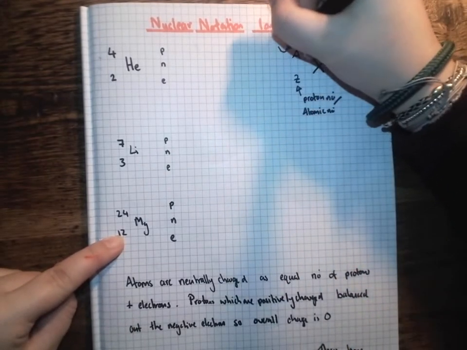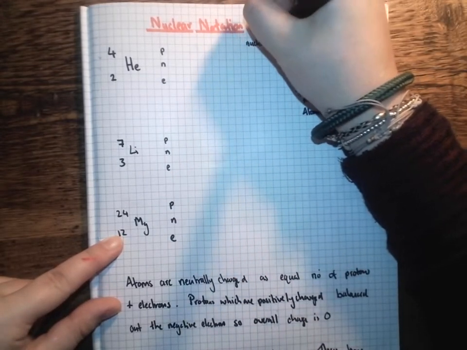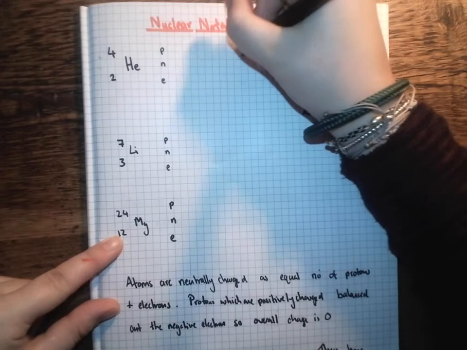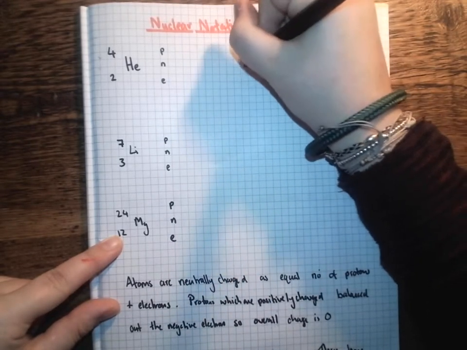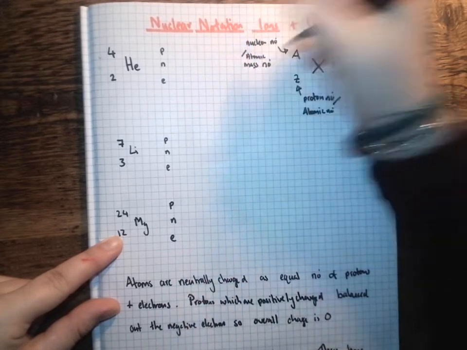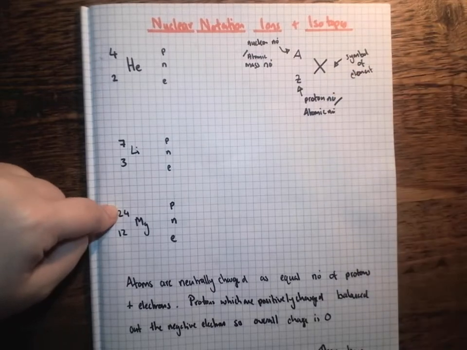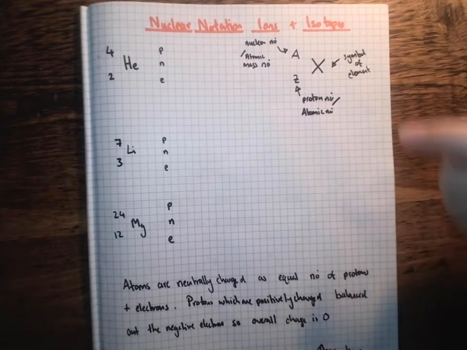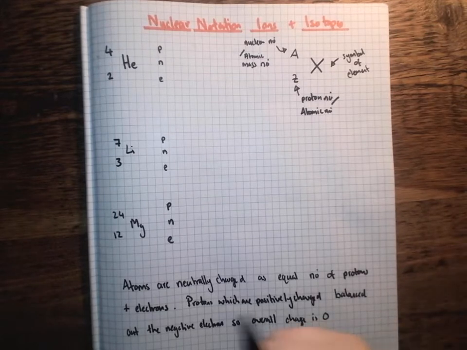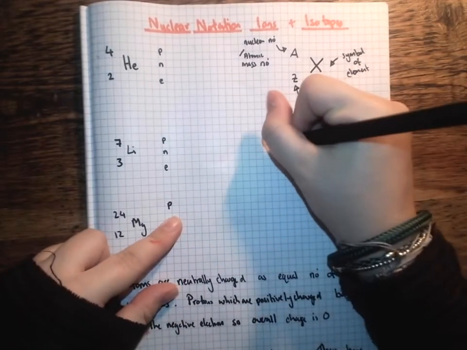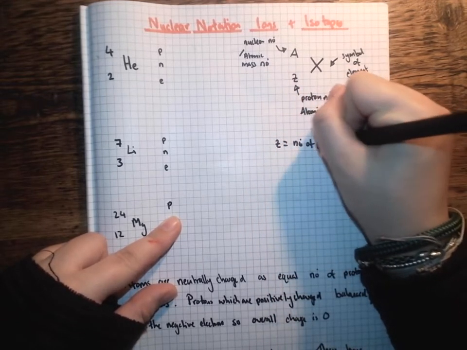Our A value, all right, is also known as our nucleon number. Okay, in physics, we call it the nucleon number, but in chemistry, they also know this as the atomic mass number. So for helium, we use 4, lithium 7, magnesium 24. So kind of looking at this helps me understand and know about the structure of the atom of these different elements. Okay, so the Z number always equals the number of protons.